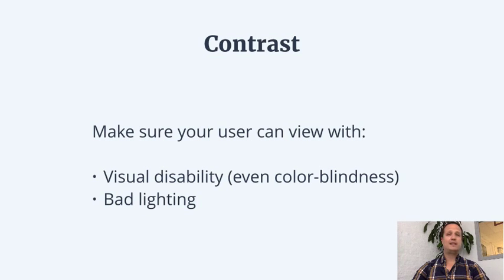But another one would be bad lighting. We often design in perfect circumstances. We're sitting inside our house behind our computer, but often people will read your website while they are in the bright sunlight, or when they have to dim their phone because they're in the movie theaters and they feel bored. There are a lot of options where people might want to read.